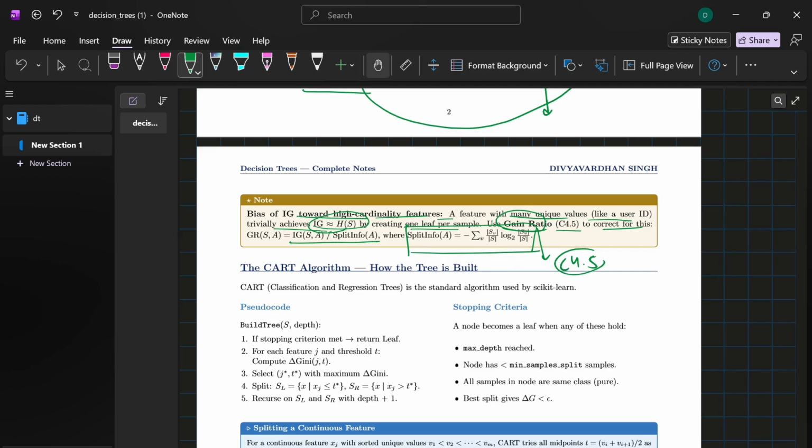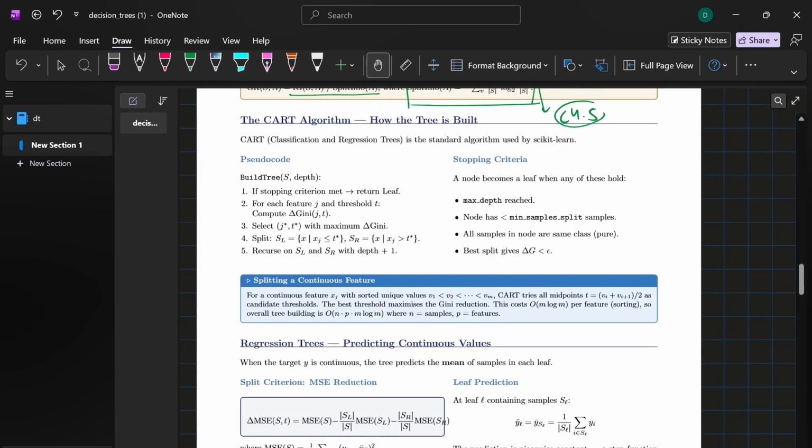Okay, so now let's move forward. We'll see how we can actually build a CART algorithm. The process is very recursive and easy to understand. First, look at the current set of samples. Secondly, try every possible feature and every possible threshold. Third, compute the Gini reduction for each candidate split. Fourth, pick the feature-threshold combination that gives the maximum Gini reduction. Fifth step is to split the data into left and right subsets. Sixth one is to recurse this on each of the subsets.